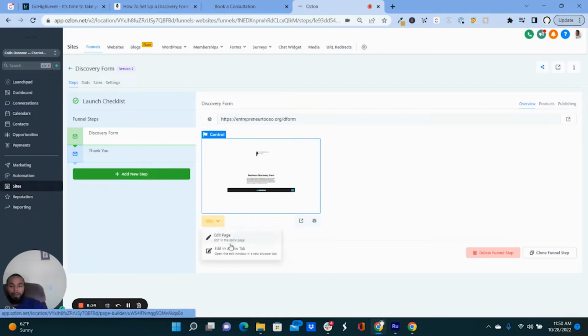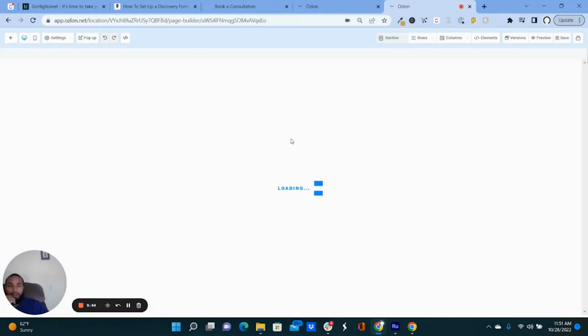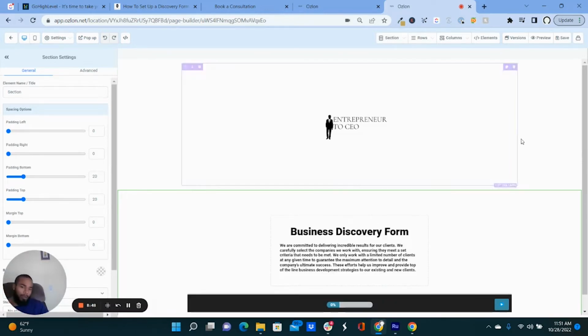So I'm just going to hop into the editor real quickly because I want to show you how easy it is to add a discovery form or survey or form to the website. It's literally a drag and drop sequence, takes literally seconds. And this is the form that I will send everyone. And you ask, why is it so bare?